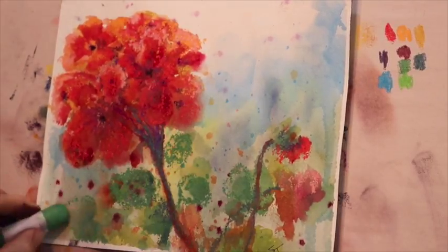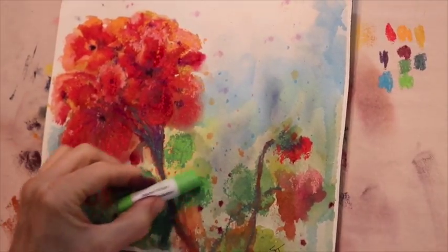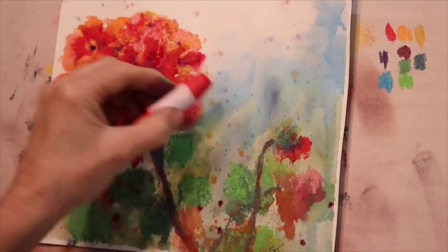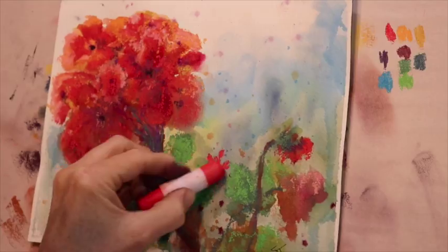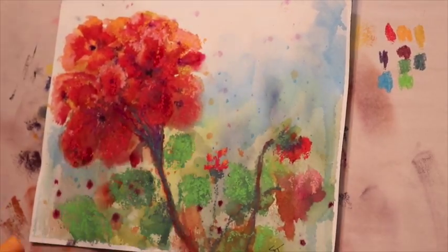And this would be a great project to do with kids. If you are a pastel artist and you have some pastels, just do a little fun watercolor. Get you some clear liquid gesso. It's very cheap. And just play around with enhancing little parts of a flower or of any particular scene.